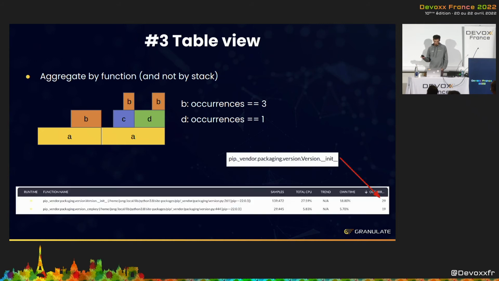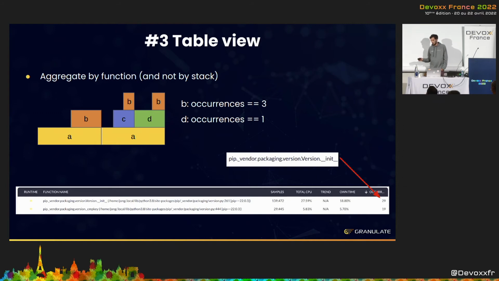Let's take this example of a simple flame graph. We have the A function calling into B, and we also have A calling into D and C, which then call into B. We can view functions by the number of occurrences they have in a graph. The more occurrences a function has, the more unique sites it is called from. For example, B has 3 occurrences, and D has exactly 1.